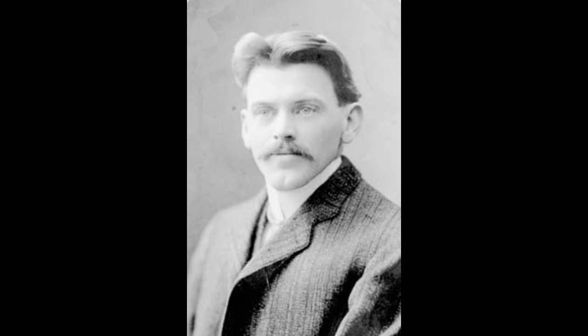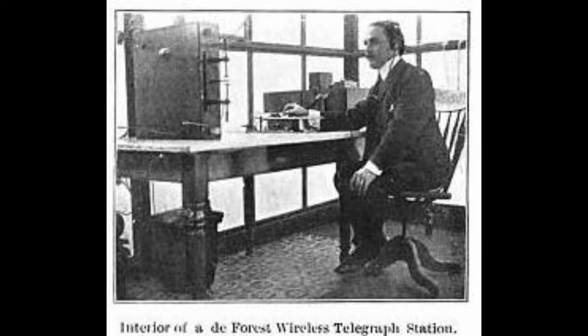Two significant heroes of the relief efforts were Vincent Coleman and Clement Laguerre. Coleman was a telegraph operator stationed at a rail yard near the blast site. He and a colleague were told of the dangerous cargo aboard the Mont Blanc by a passing sailor and began to run away, but Coleman recalled that a passenger train with around 300 people aboard was supposed to arrive at the rail yard within a few minutes. He returned to the telegraph office and sent out warning messages up the railroad to stop trains headed for Halifax. While it is historically uncertain whether his messages caused the passenger train to stop before reaching Halifax, his messages were some of the first received about the explosion outside the city and sped up relief efforts. Sadly, Coleman was killed in the explosion.